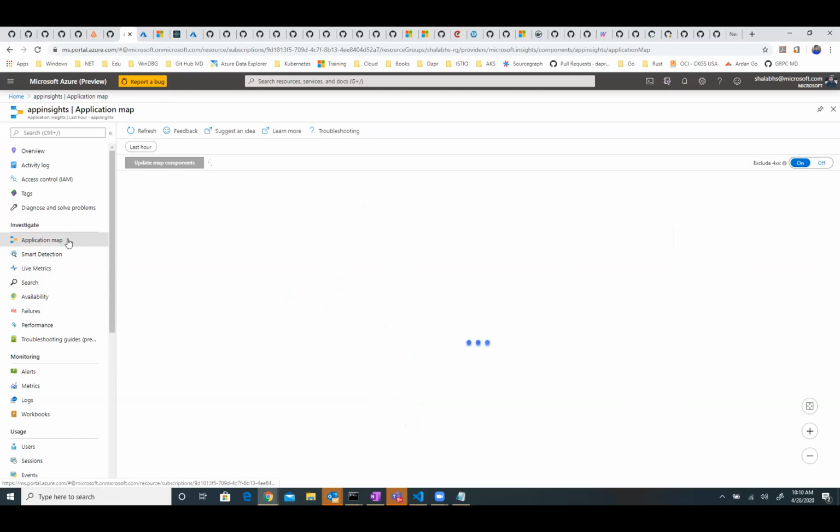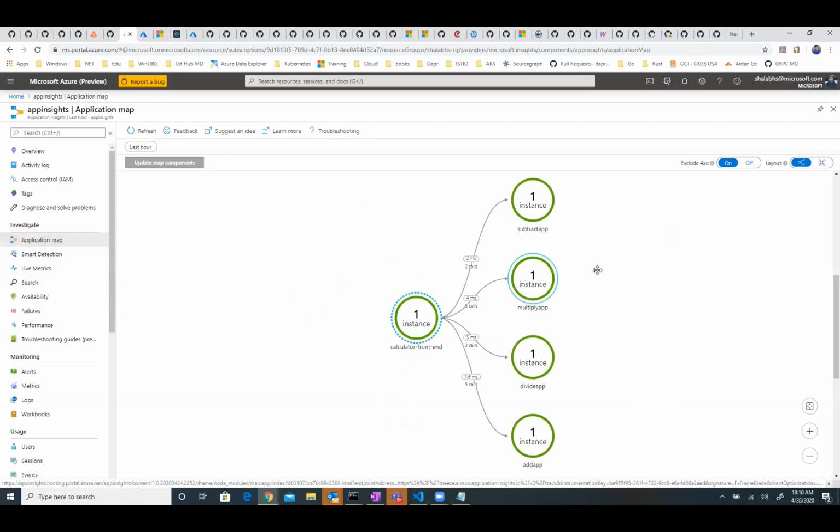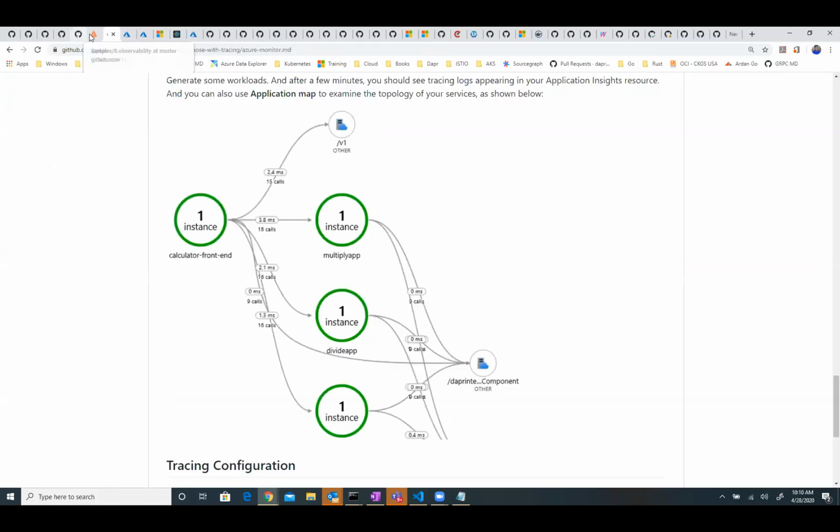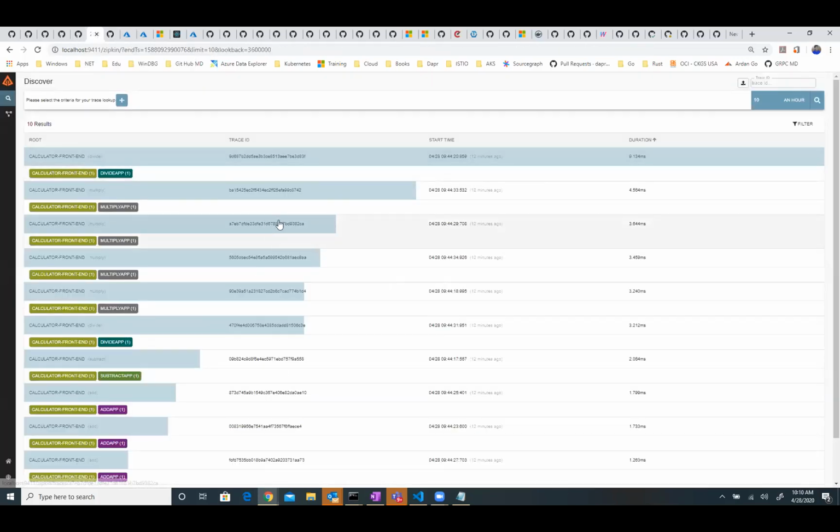So in brief, the improvement in terms of application maps is that it looks cleaner. Also, because of the standard header improvements and the client and server span generation, we have Zipkin tracing as well. We can use Zipkin and see each operation independently by a trace ID, and we only see the client and the server span.